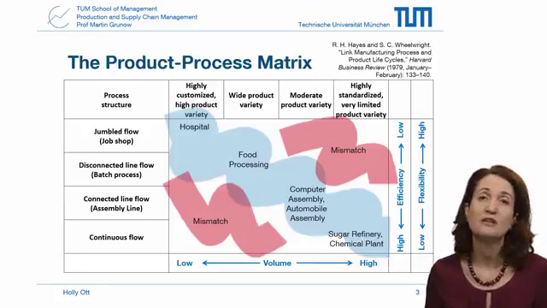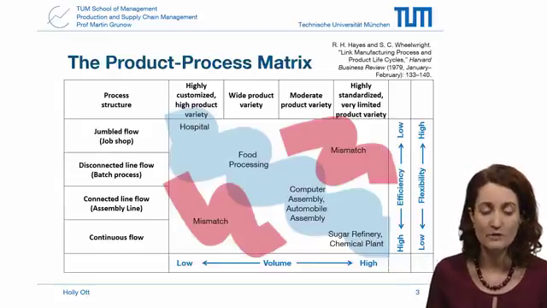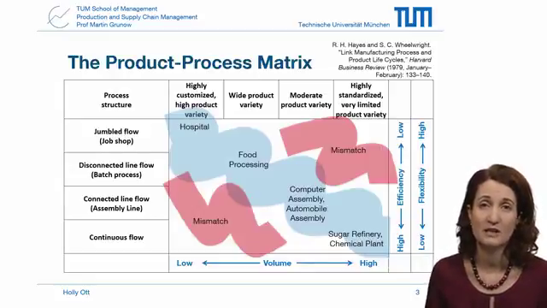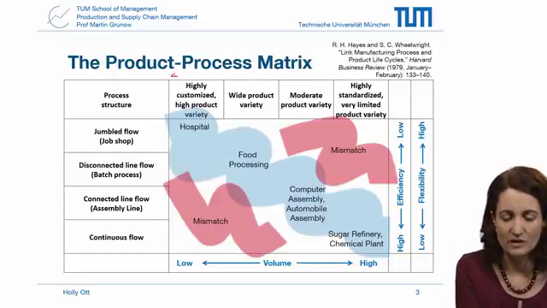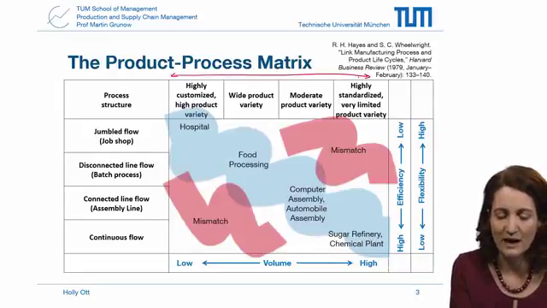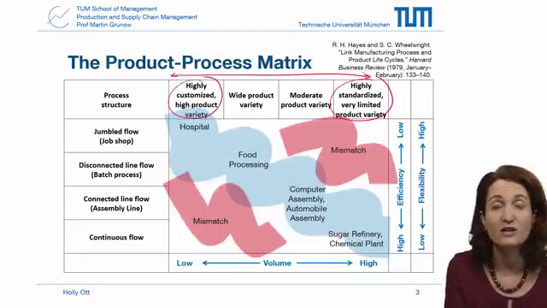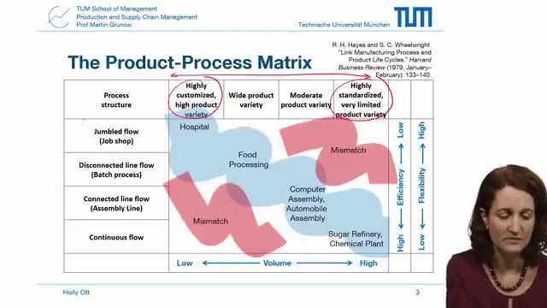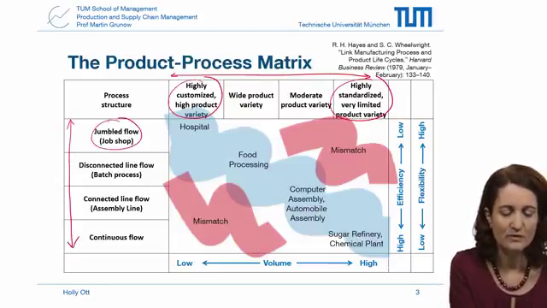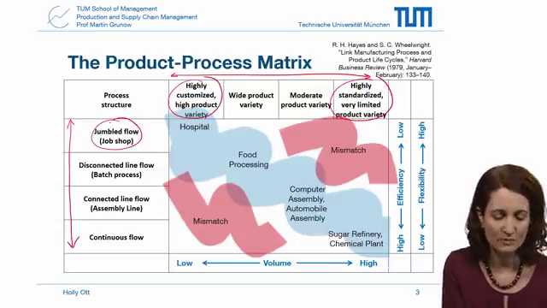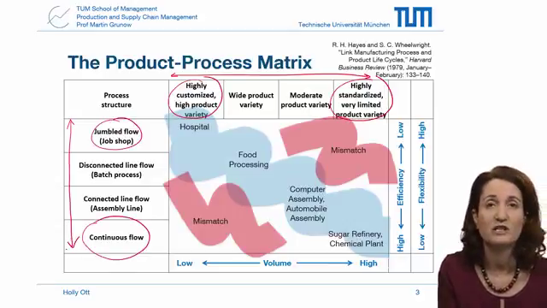But first, let's look at our product process matrix that we saw at the beginning of the course. And again, we had across the top here the job view, where we moved from highly customized, high product variety to highly standardized, limited product variety. And on the vertical axis, we had the resource view, where we moved from craft production in a job shop to high volume production, continuous flow.